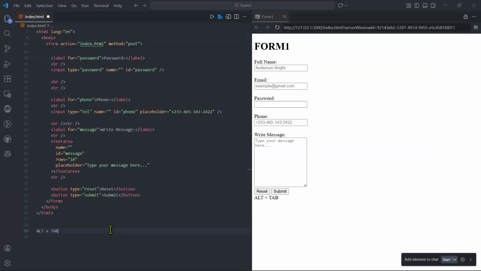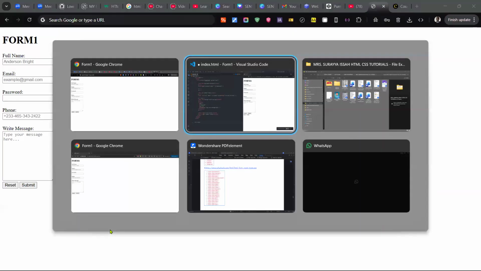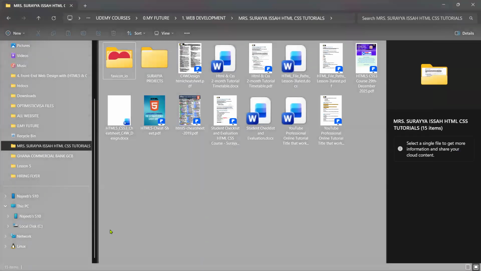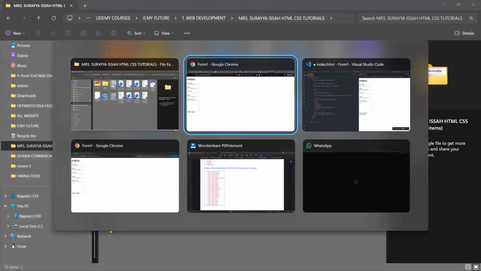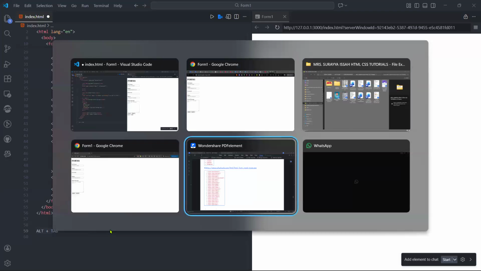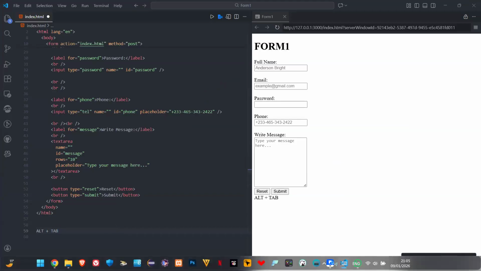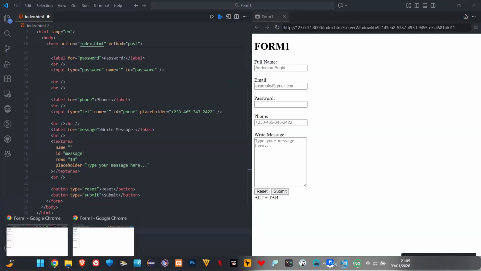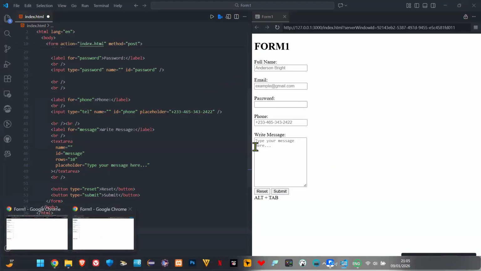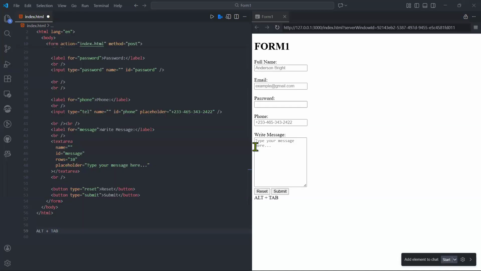So this one is very good, especially since a lot of people don't really know about it. So their level of productivity becomes very low. But if you know how to use these things, immediately you want to go somewhere, you can just navigate to it. You don't have to go down here, looking at it and selecting. If you do it this way, it's very easy for you, right?